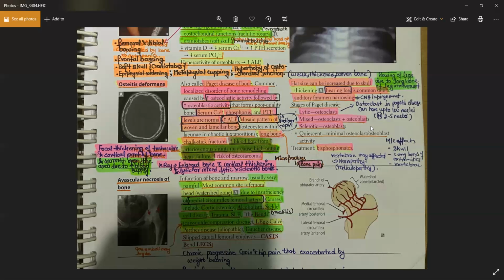It is very important. So whenever a Step 1 question gives you a certain patient, and on the biopsy of that patient, you see a cell with up to 100 nuclei and bone pain, that means they're talking about Paget's disease. Normally, osteoclast cells have up to 5 nuclei, but in case of Paget's disease, they can have up to 100 nuclei. Okay, very important to note that. Okay, so any doubt on this disease?